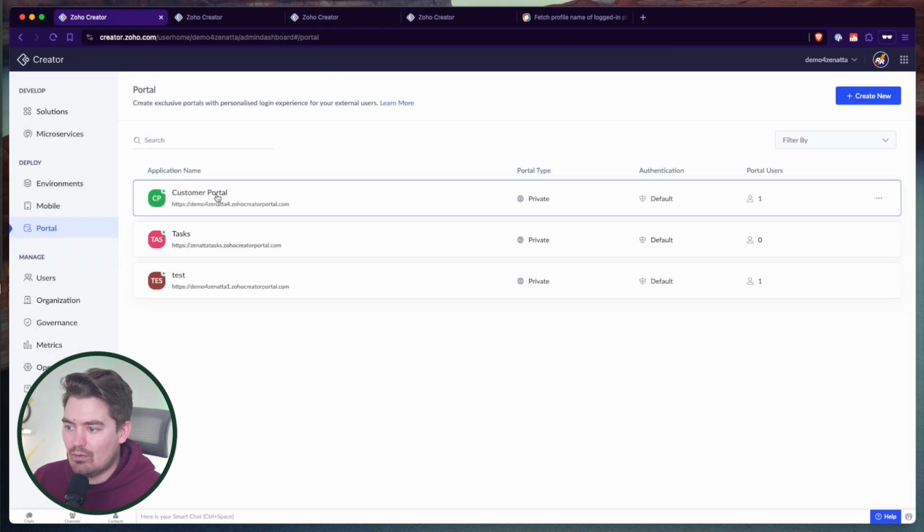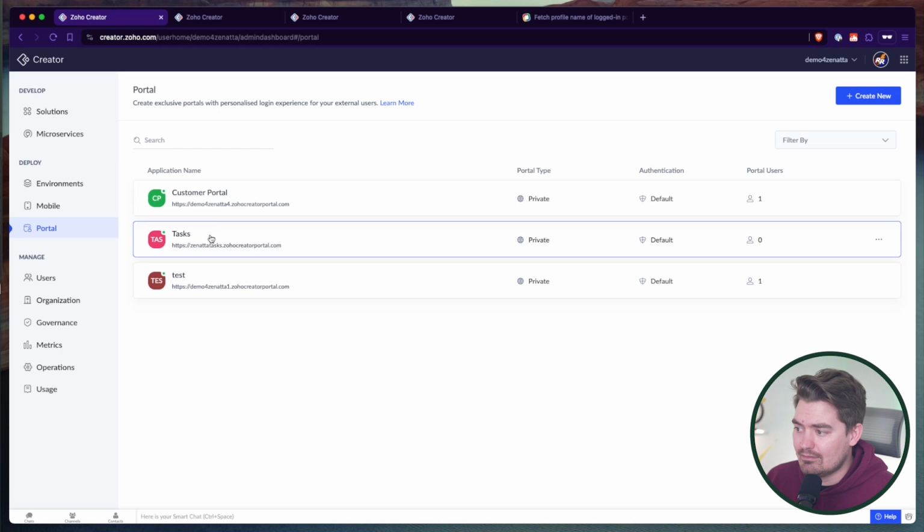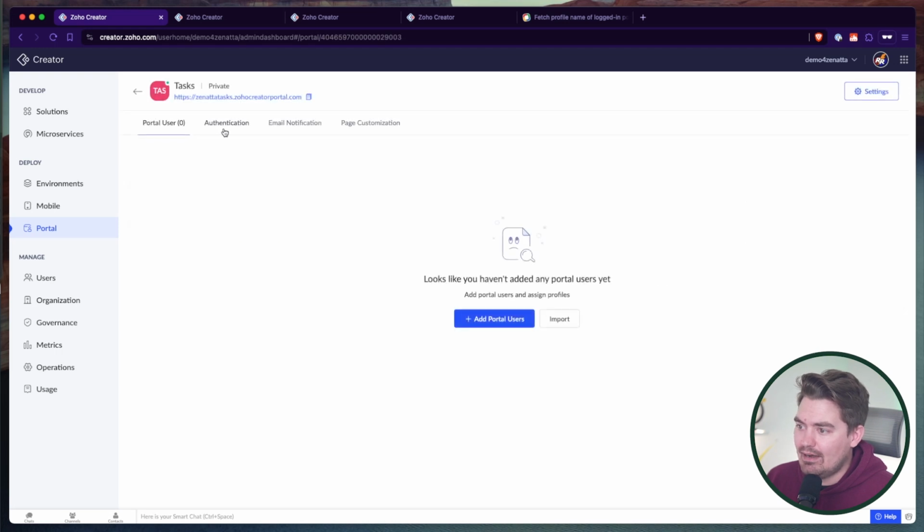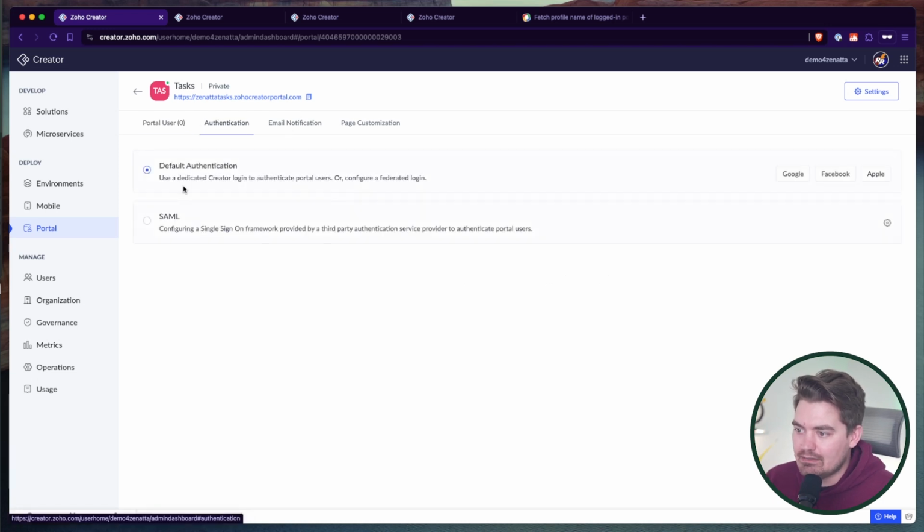Now that we have our customer portal created, I can click on it and we can go to Add Portal Users. So I'm not going to add a portal user yet, and I'll show you in a future step how we can do that. But we can also do a few other things. So we have authentication. At this point, we can set up single sign-on.